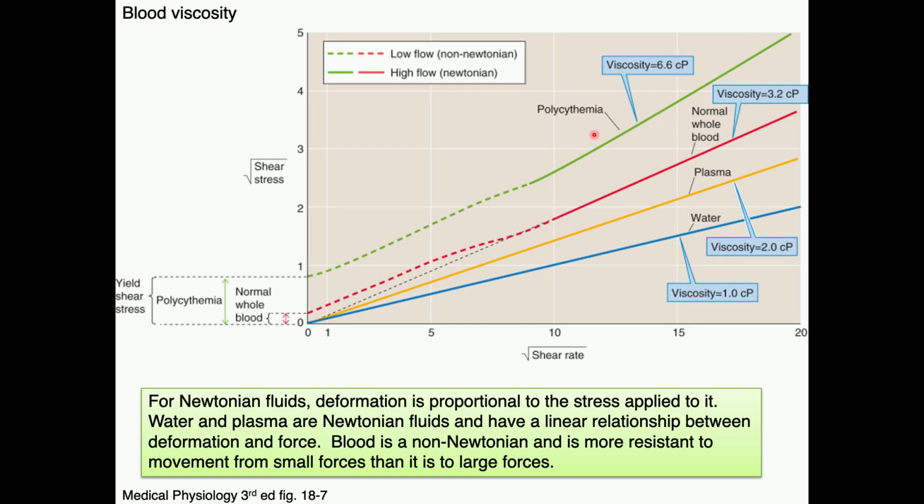So what is this condition called polycythemia? Okay, let's talk about that a little bit. Now, normally blood viscosity is going to be determined, and how nonlinear it is, it's going to be determined by how many cells there are, because it's those interactions between the cells that are making the fluid non-Newtonian. So the more cells there are, the more viscous the fluid is going to be.